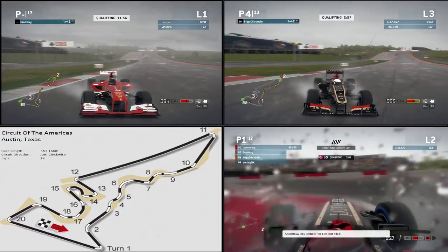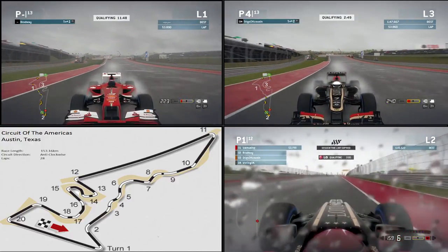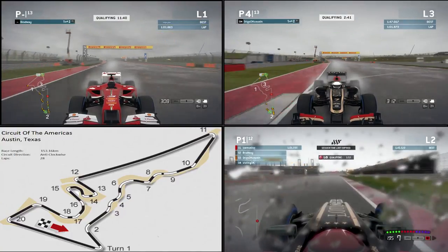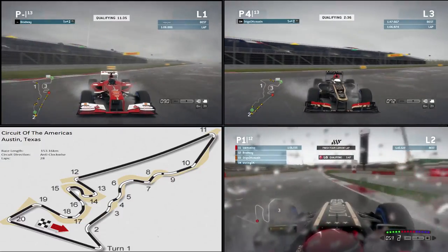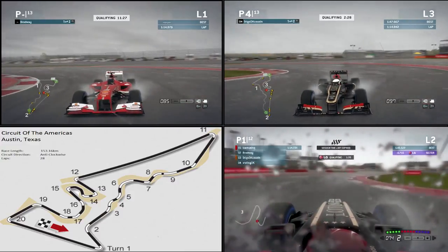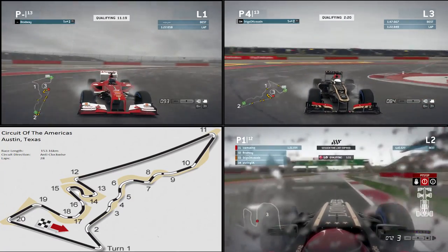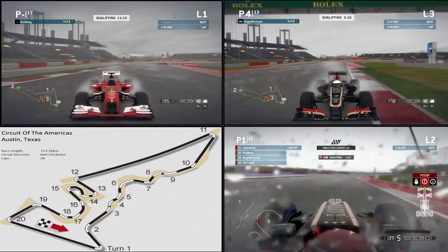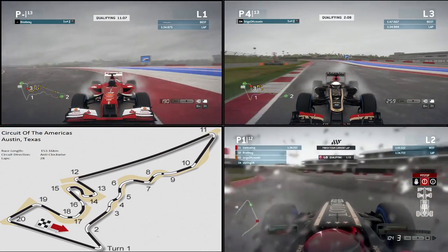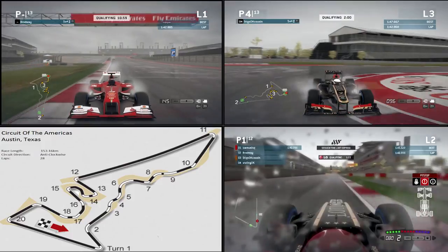Braking down at the first board there, I want to get as tight to the apex as possible, avoiding that curb on the exit. This long straight is one of the most boring in the sport — you just wait and go up the gears, and it's right about now that you fall asleep and hit the barrier at the end. Braking just before the second board, Isa Musing and everybody gets a bit of oversteer into that corner. Through here it's very difficult to keep the car straight with no oversteer or understeer. Down into here you want to clip that apex if possible. Stig's DK Cousin getting it right, Broadway getting it a bit wrong into the last section — you want to keep it nice and tight, not going out to the curb. Going just out to the curb there, and for Isa Musing it's really over now but Stig's DK Cousin getting a nice time as well, with Broadway just a bit back.